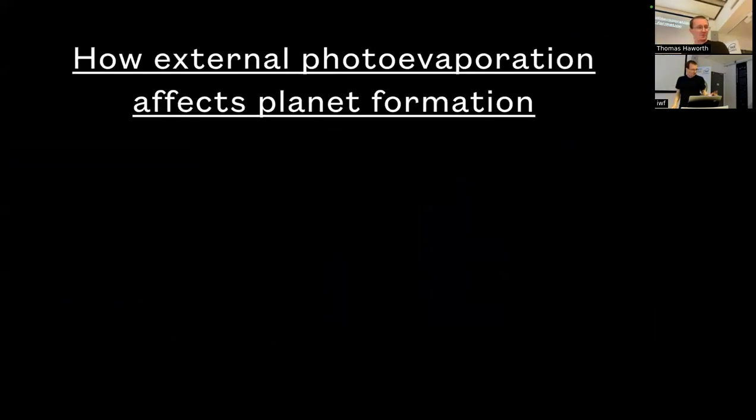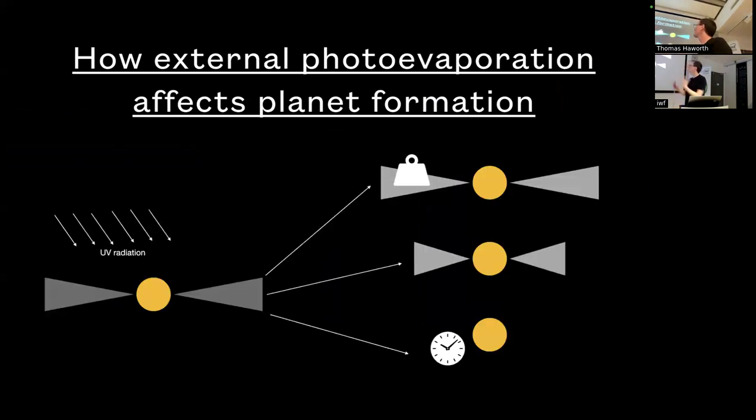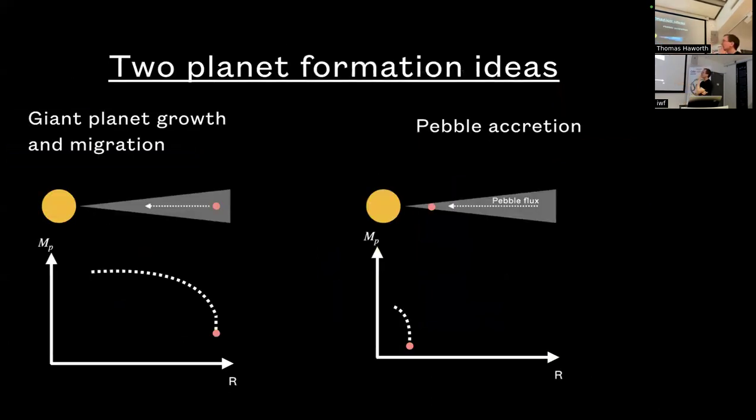Okay, so we will finish, I think, with plenty of time. I wanted to finish off by looking at what this does to the planets. We had this cartoon earlier: you take a disk and shine light on it, you lower the mass, you make it smaller, and you lower the lifetime. Well, what does it do to the planets? There have been a few studies now, but two main ones that try to understand phenomenologically what will happen. I want to summarize them first with a cartoon, and then I'll show the more science-grade plots.